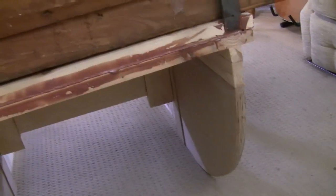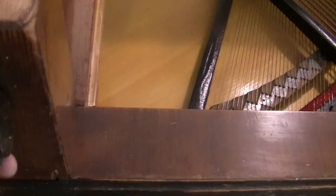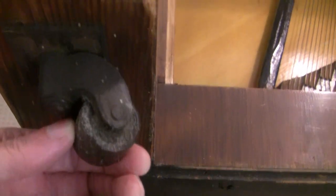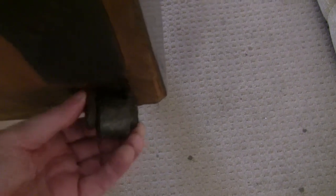So there you go. And it's all nicely supported. So I'm very pleased with that. So the first thing that I need to do is to get bigger ones of these. These do not roll particularly well. Actually, they're in slightly better condition than I thought they were. Maybe I can refurbish them. Maybe I don't need to replace them. It'd be nice if they were original. Let me just see if I can refurbish those. Don't know. Yeah, it would be nice to actually keep the original ones.